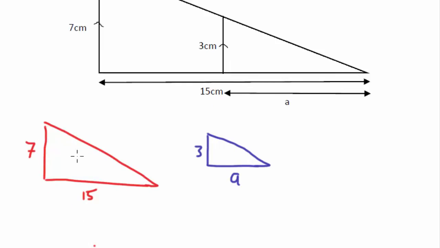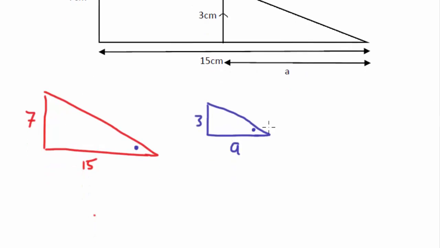Now, they're similar triangles, so these angles are going to be the same. So that angle is going to be the same as that angle, and the proportions of the sides are going to be the same as well. So how you work out this side is we need to work out what the scale factor is. Now, this is essentially before it's been scaled, and this is what it looks like after. And the one in which there's an unknown, think of that as what the shape's now been changed to.